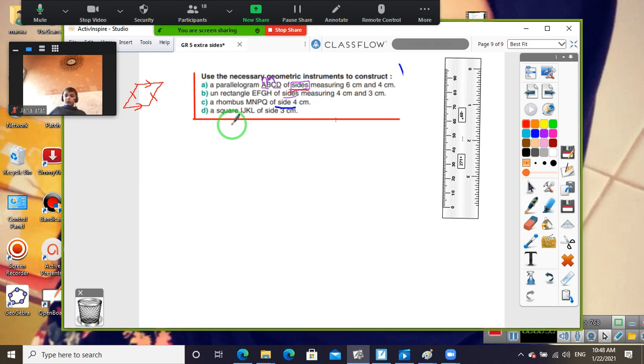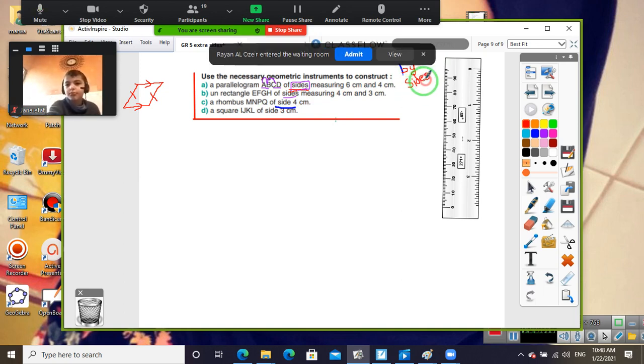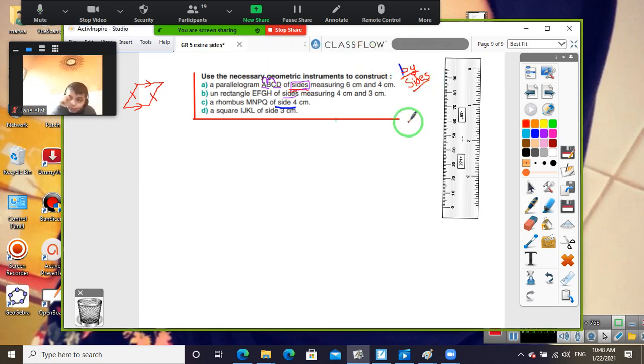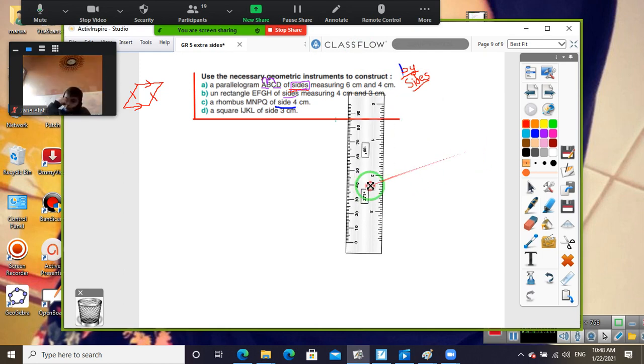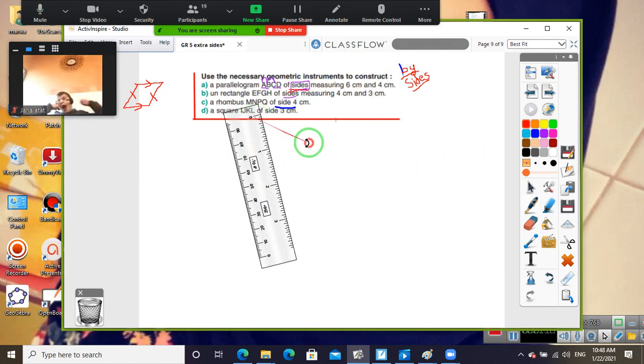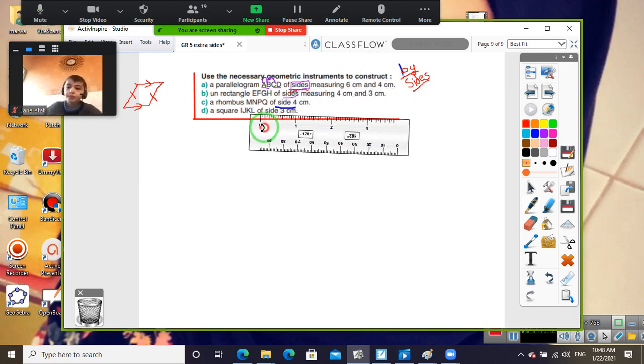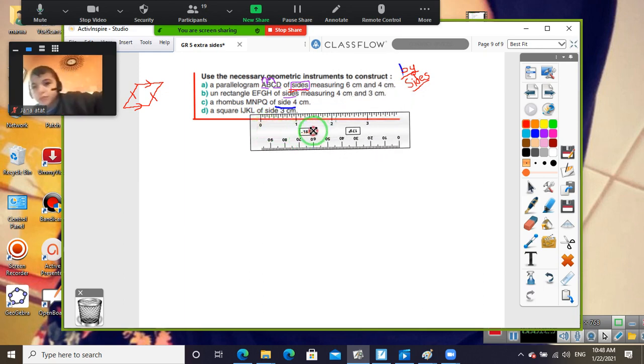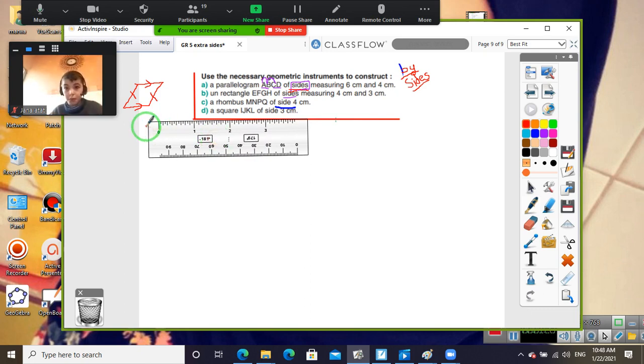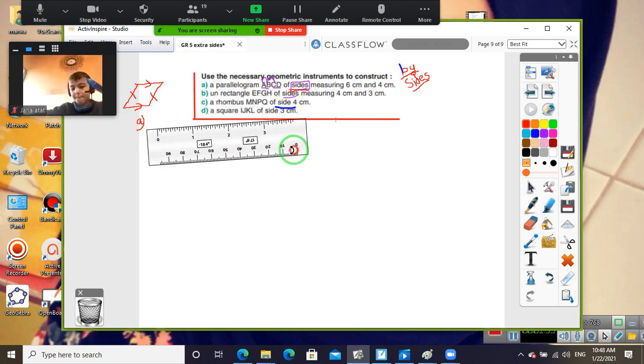How can I draw it? It's very easy. First of all, we write we should draw by side. Since the exercise is about by sides, I should distinguish between side and diagonals. So teacher, what will I make? First of all, I will get my ruler. I will draw. If you want, you can draw with me. I will draw the first side, that is 6 centimeters. Let's write part A. I am drawing a parallelogram of side 6 centimeters and 4 centimeters.